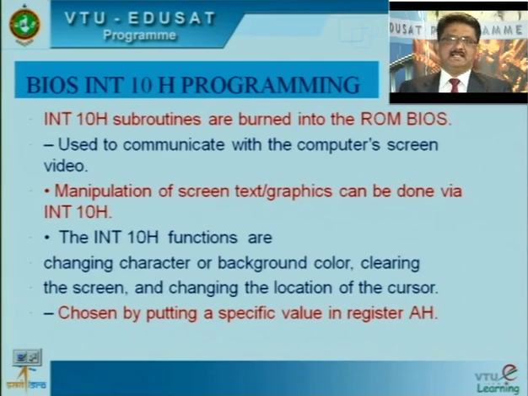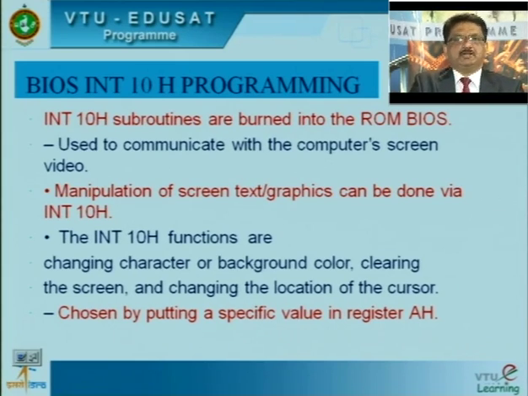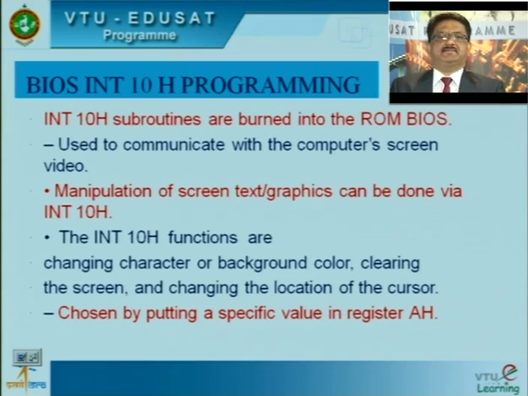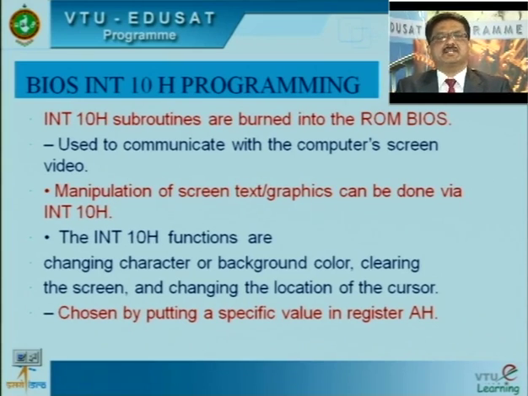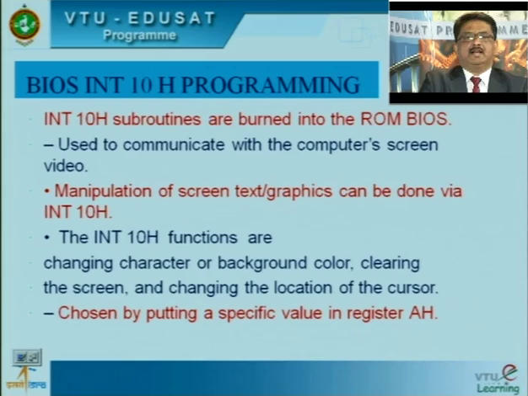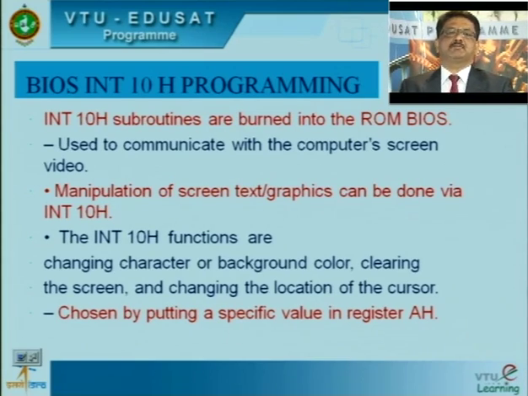How does this interrupt work? These interrupts are predefined programs which are stored at a particular location. Whenever you call a particular interrupt, a program pre-stored at a predefined location gets executed. Now, that particular program may give you more than one functionality. If Int nH gives more than one functionality, then how do I select among the different functions present in the Int nH program? The way of selecting one of the functions is by loading an appropriate value into AH, with which we are able to call or refer to a particular function in the Int nH program.